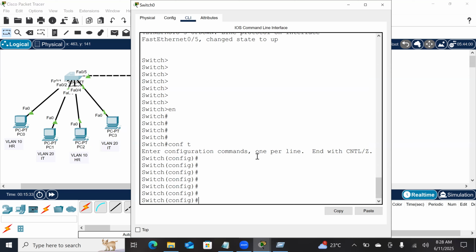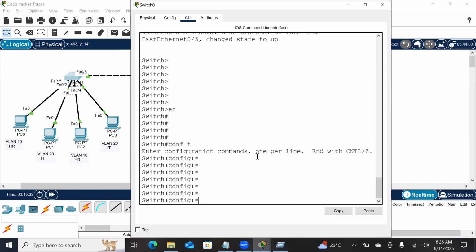Still I have not created any VLAN. But if I hit enter, what does it say? Access VLAN does not exist, creating VLAN 10. That means even though I have not created any VLANs, automatically it created one for me. If you forget to create a VLAN and still try to add the interface into the VLAN, it will create the VLAN for you. Next, exit, and interface FastEthernet 0/2, switchport mode access, and then switchport access vlan 20. Here also it does the same thing.